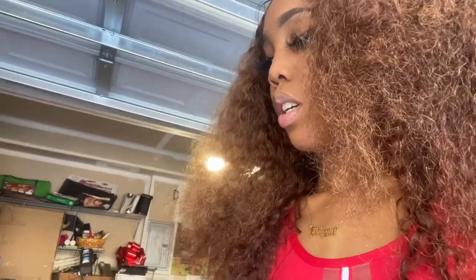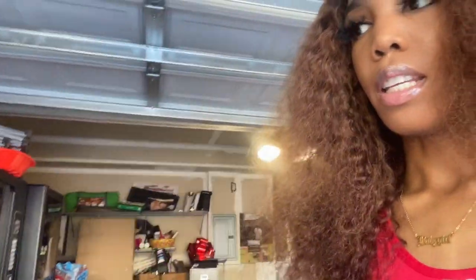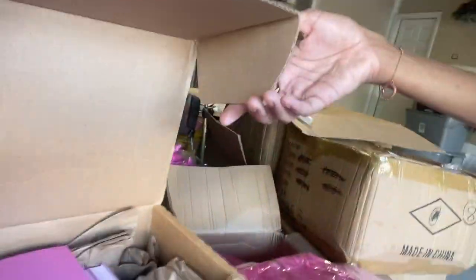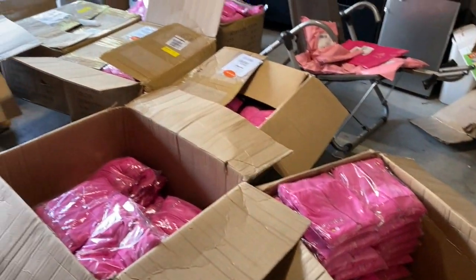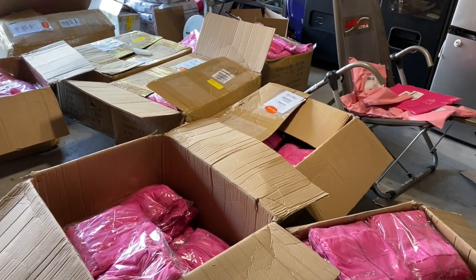We're out here working real hard. These also got delivered today — these are what we put inside each package. They just came in today, so the pre-orders didn't get these, but they did get Mean Girls themed cards because we didn't have these before we shipped. We have a total of a thousand of these inserts. We literally have eight boxes here — that's a lot, the most we've ever had in stock. It's looking a little hectic but we're about to start working, preparing everything, and separating it so it's more organized for tomorrow's orders.